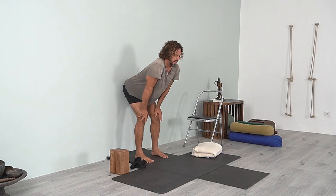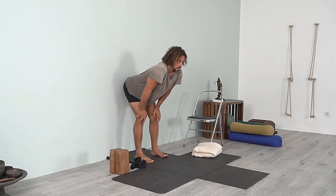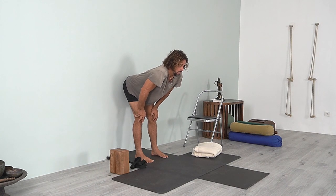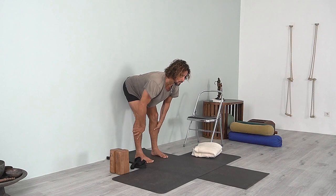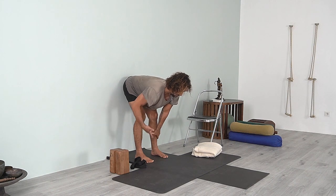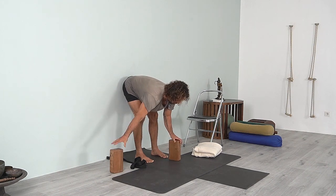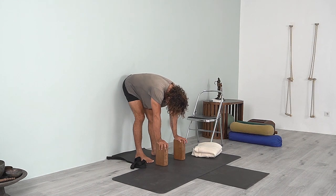So I'm working fully on my hamstring, and believe it or not, I'm really feeling my hamstrings now. So I keep on sitting bones up, heels down, sit bones up, heels down. I keep the legs bent because I really want to isolate the muscle. Now I'm going to the chin, easy, chin. You can use blocks. Stay there, exhale, round the back a little bit.